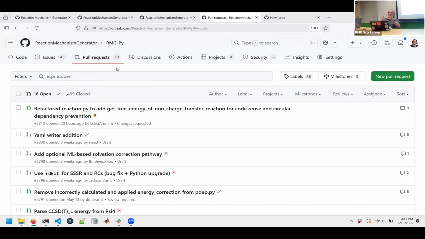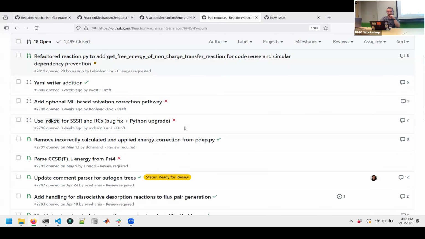If you are able to fix a really pesky bug, we'd really appreciate it if you make a pull request and post the code so that we can help other people with that same issue. And you can look back at any of the almost 1,500 closed pull requests which have been merged in, so that you can see the procedure for figuring things out.